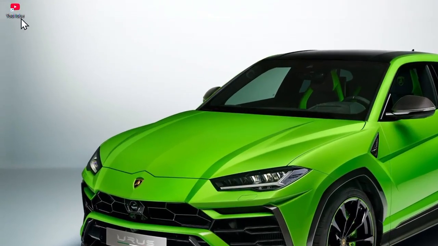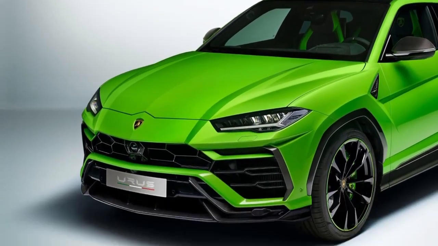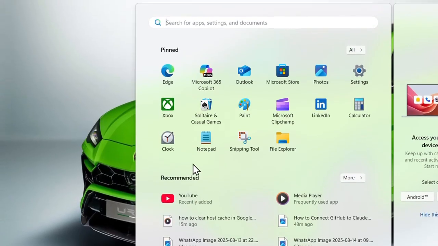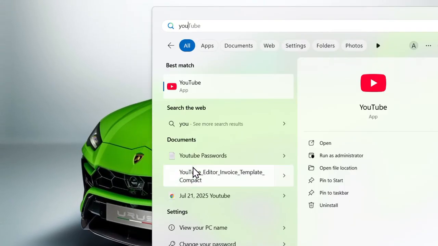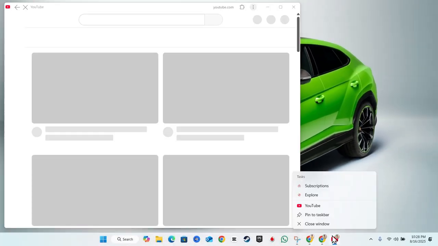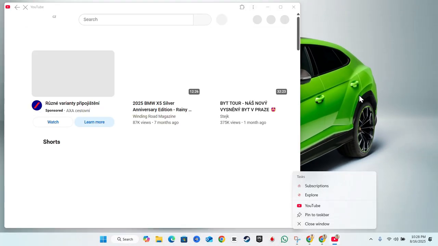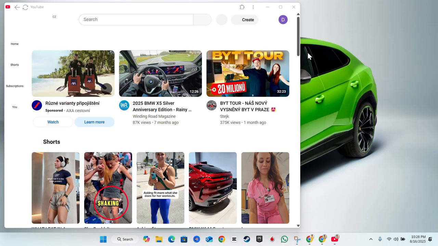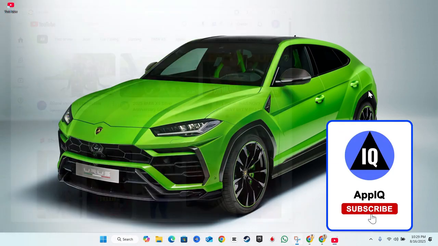Now I'm going to go ahead and show you that if I close this, you will see it on my desktop as an app. If I click the Windows key and simply search for YouTube on my PC, it is there as an app as well. You can always open it. You can right click on your taskbar, pin it to your taskbar or to start or wherever you wish, and you'll have it up on your PC ready to use.